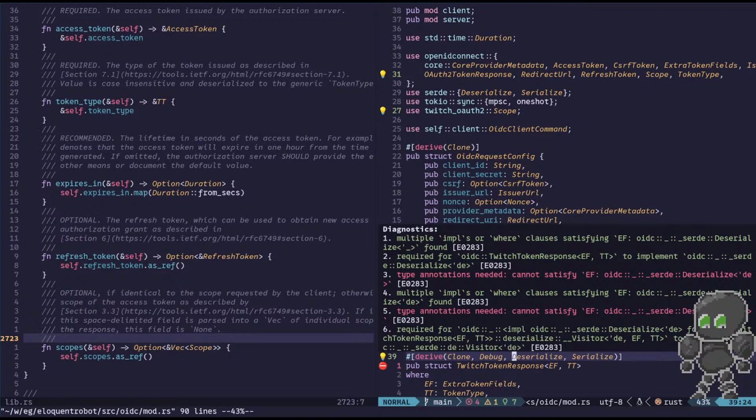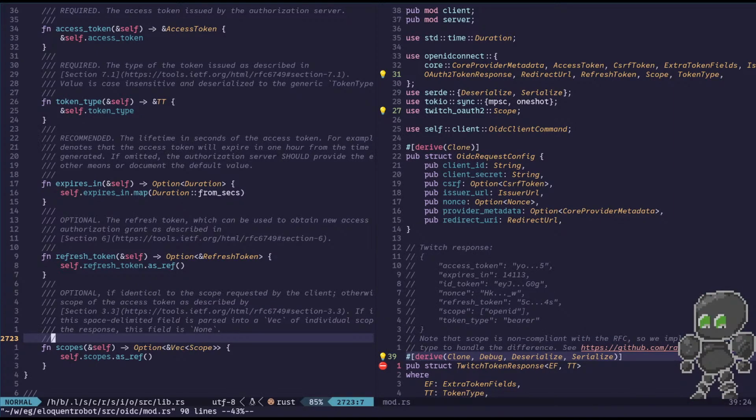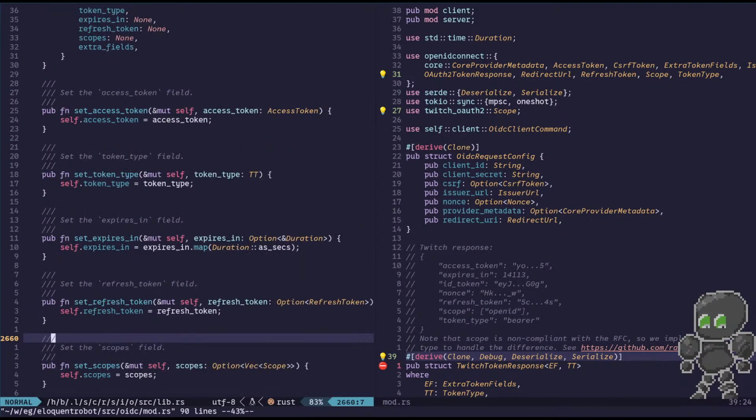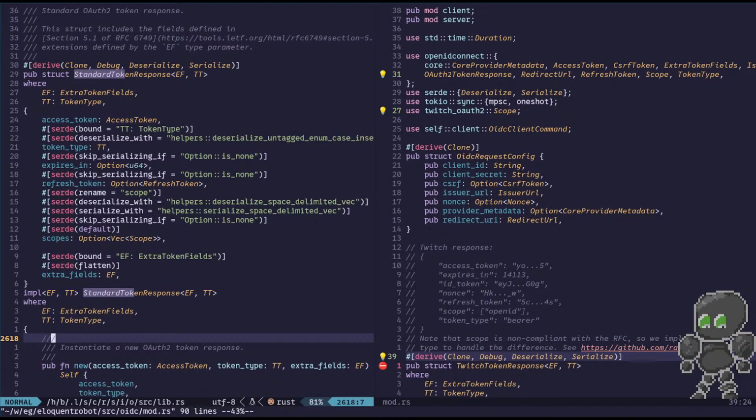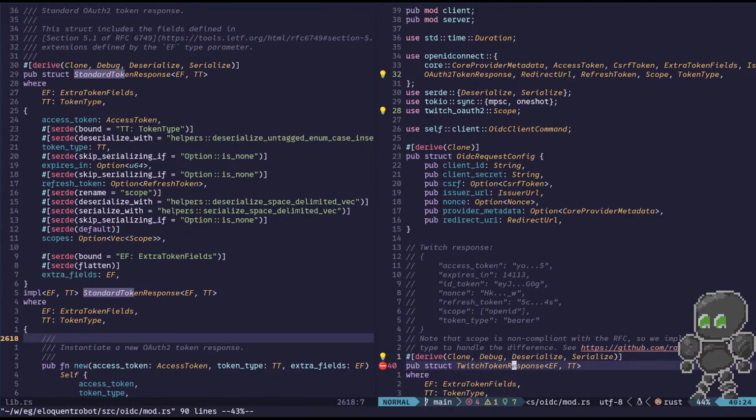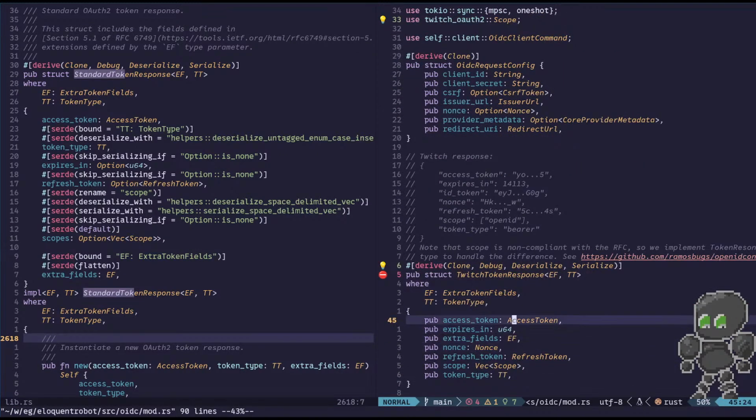Type annotations needed. I think I remember seeing this in their code. So we've got access token, which is an access token.